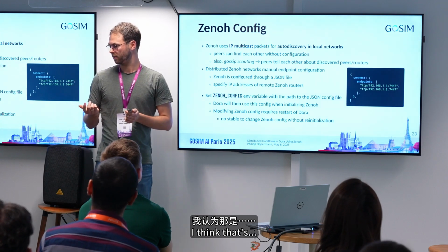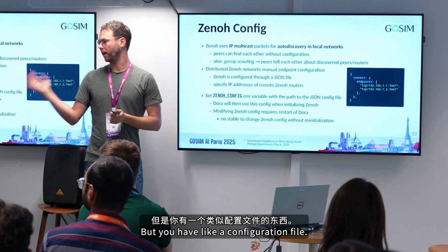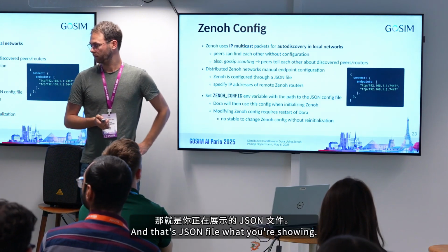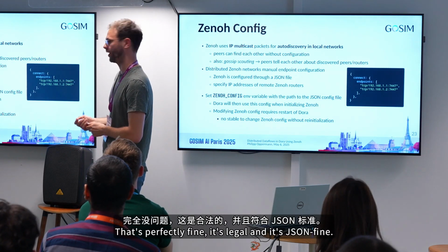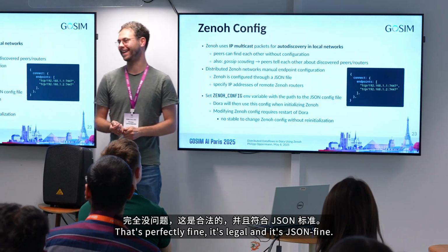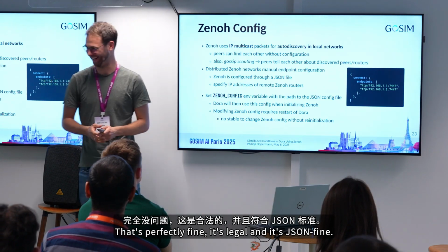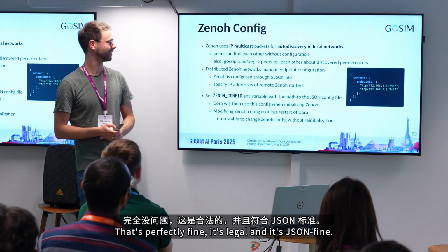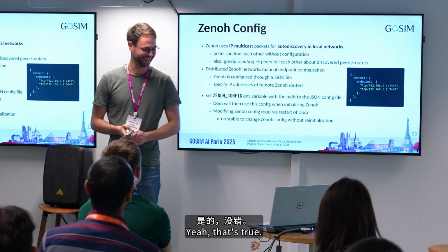I think it's a JSON or JSON5 file. We support multiple formats, but you have a configuration file. Yes, and that's a JSON file that you're showing. What you're showing is JSON5, because otherwise you get comments between the lines. Yes, but it was copied from your website. So that's JSON5, and that's perfectly fine. It's legal JSON5. Yeah, exactly.